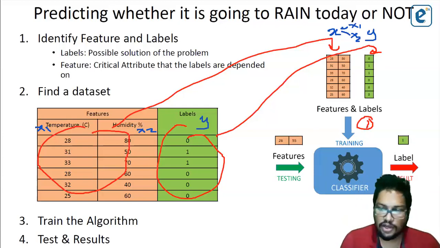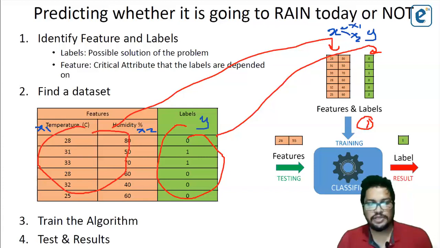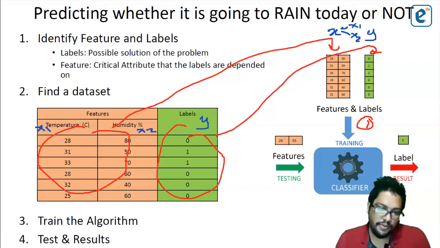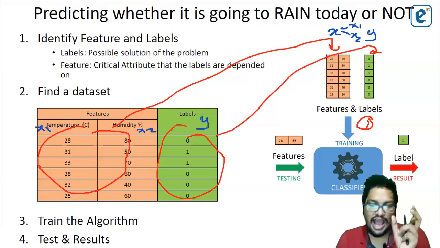Yes, the thing is it will be an approximation, like 28, 80, 31, 50, 33. So sometimes when we get predictions, there might be a data point which the algorithm had never seen.